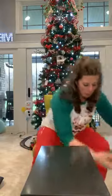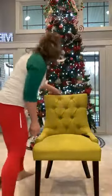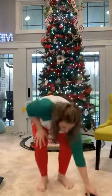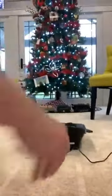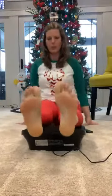Now, let's go ahead and put this on the floor, and I'm gonna have you join me on the floor. Give me a second here. I'm making some mild adjustments. All right. So from here, let's see if I can, there we go. All right, so now you get to see how this works with the legs. Oh, there we go. Whew. And I know you want to see my feet, right?